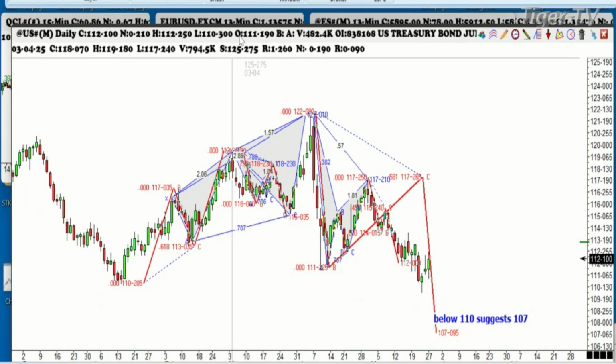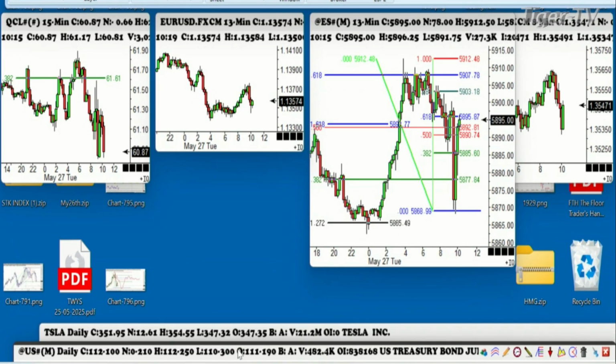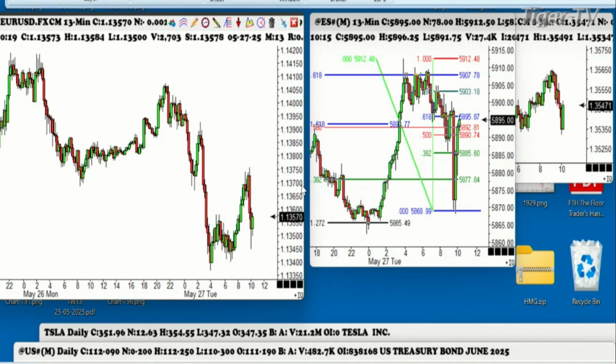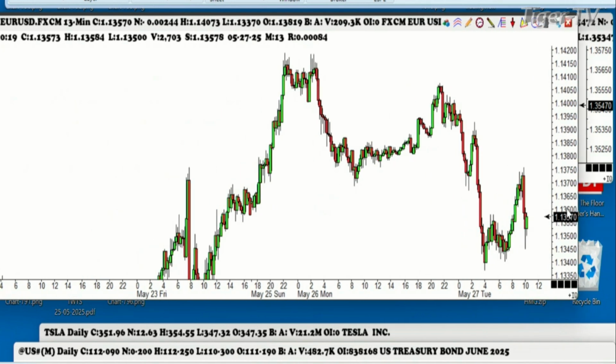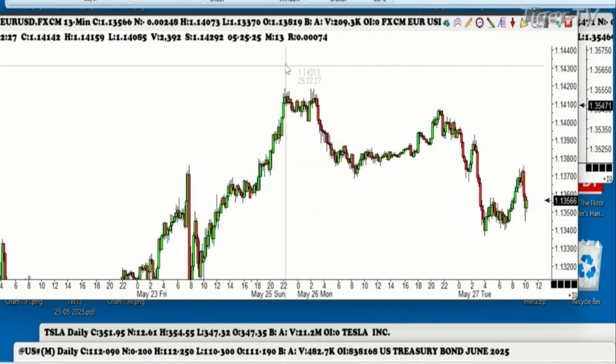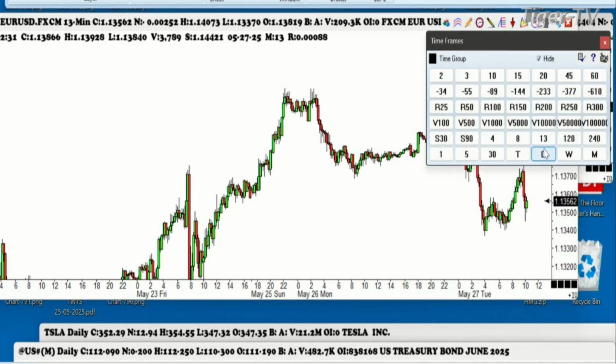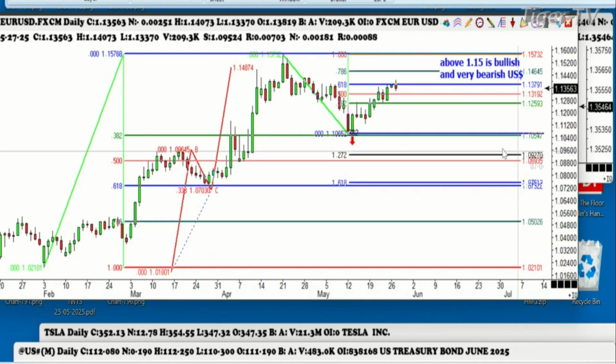We'll get rid of this one here in the bonds, and I want to talk here about the U.S. dollar, because the dollar has held some major support here. Now you can see the sell-off in the euro here this morning. It's not much, but it's down a little more than a point. But remember this on the daily chart. We were setting right up here at the 61% retracement, and it's not violated. This is the 10th day up. We're right up to the exact 61% retracement.